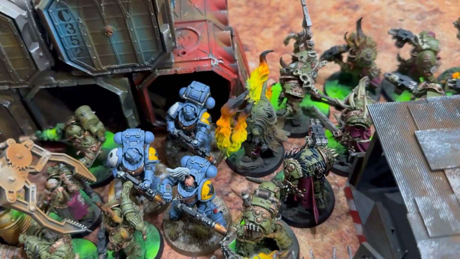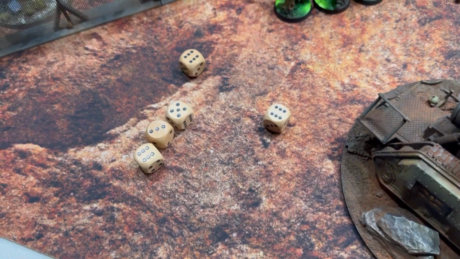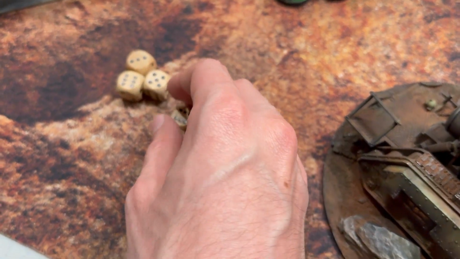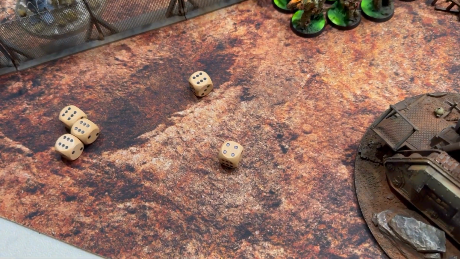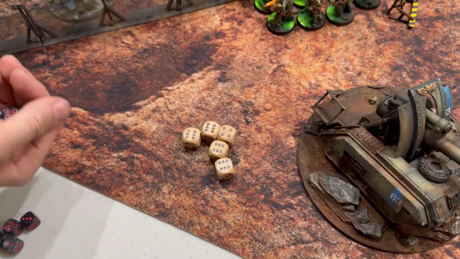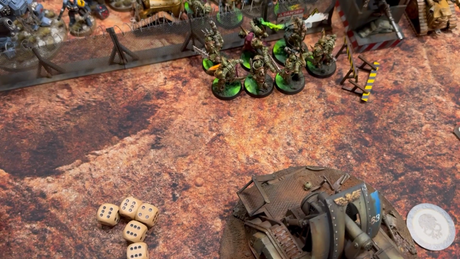So we're just going to start with Typhus right there to see if he can do it. He's got 5 attacks hitting on 2s. They all hit. I believe, do they auto wound? Yeah, 3 of them auto wound. These 2 will wound on 2s. Okay, and then they are all -3 because he's within contagion range. We see some 6s. And there's 1 6. They're all dead. And just Typhus kills them.